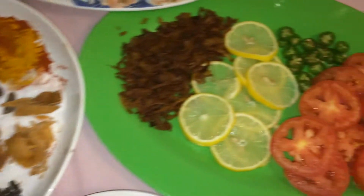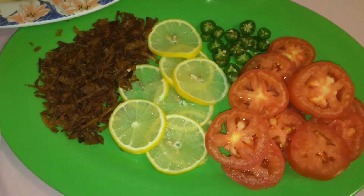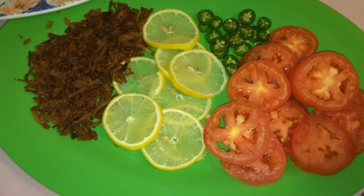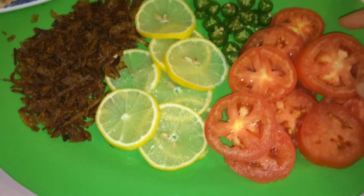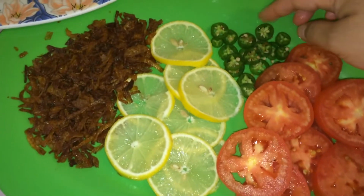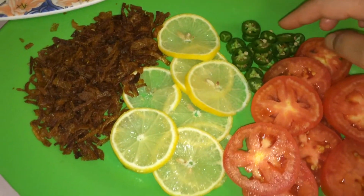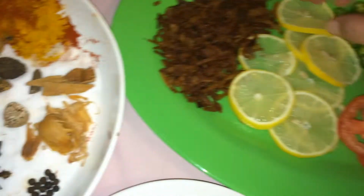So here I have the garnishing. When the curry and the rice are cooked, I'm going to layer them with all this masala and the lamb. I cut about 2 medium tomatoes and 1 medium jalapeno. I also cut about half a lemon that I diced.